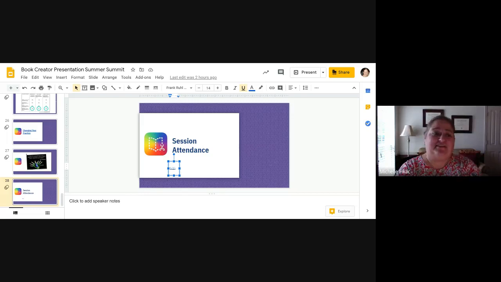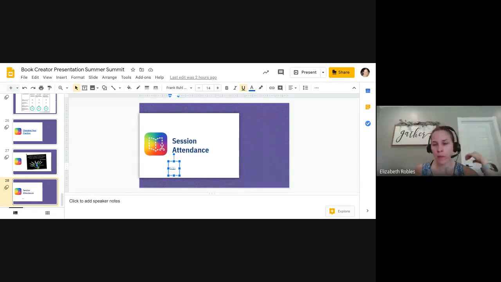Elizabeth, I wanted to add one thing really quickly. Sure, yeah. If people want to stay on, there is one other way that students can sign on. I think it's a way to really mention, especially for our littles, if you don't want them to do the Google login, there are QR codes that you can create within Book Creator that your students can just hold up the QR code and scan it, and it'll automatically take them in. So after you do your attendance piece, I can show you how you can do that within Book Creator if you want to stay on. Awesome. Thank you, Michelle, for offering that.